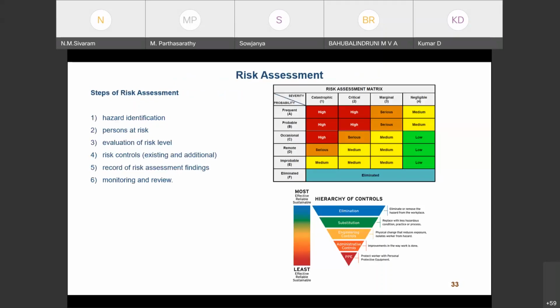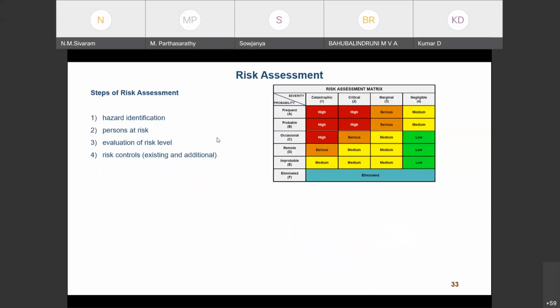Record. One more important aspect of industrial safety is to document everything. You should have proper documents for all the activities, for all the assessments, for all the investigations you are making. Only then will it act as a continuous medium, so that you need not start from the beginning. When you have proper documentation, you can build a very good safety system or structure in your organization. Then every time you have to monitor and review. Proper review meetings have to be held, and monitoring of these assessment procedures or hazard evaluation procedures has to be carried out.